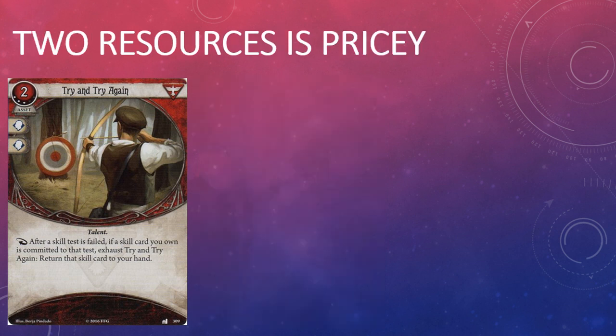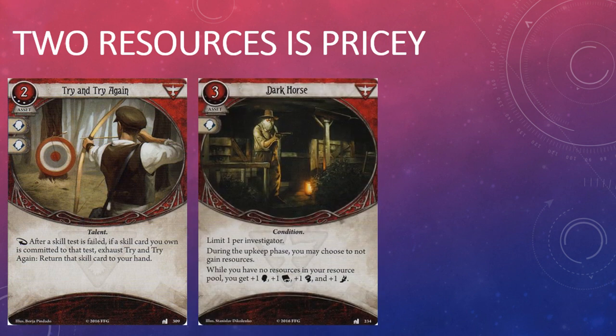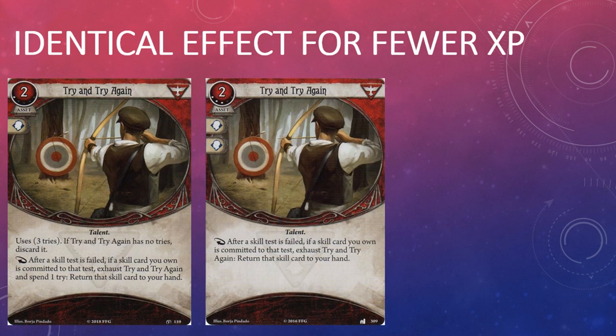Finally, Try and Try Again also costs 2 resources, which is a lot if you're playing a Survivor deck that includes Dark Horse. And let's be honest, many popular Survivor decks these days are playing Dark Horse for those skill attribute boosts across the board. Level 1 Try and Try Again is essentially identical to its level 3 counterpart.